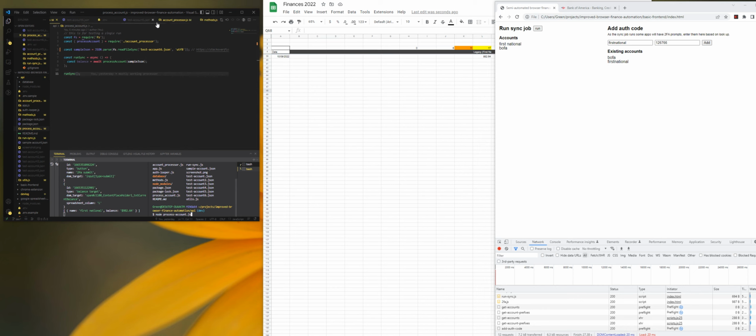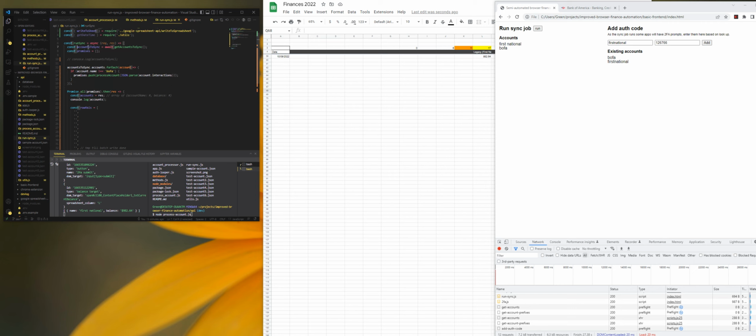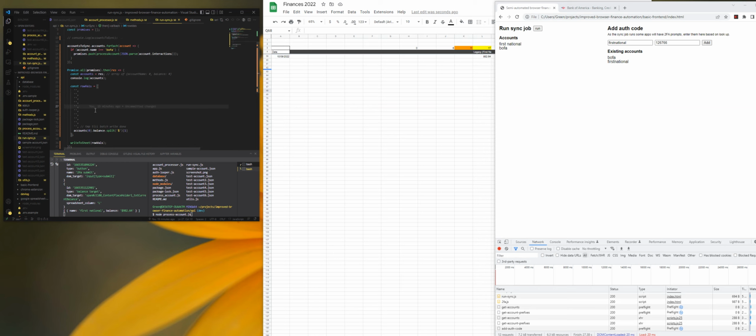The batch running, run sync, throws them all in a Promise.all. So that's how you do all of them and then write them all at once. That would be the plan. It's a very time-consuming process. But I'll run this single one, or you can see, what am I doing?